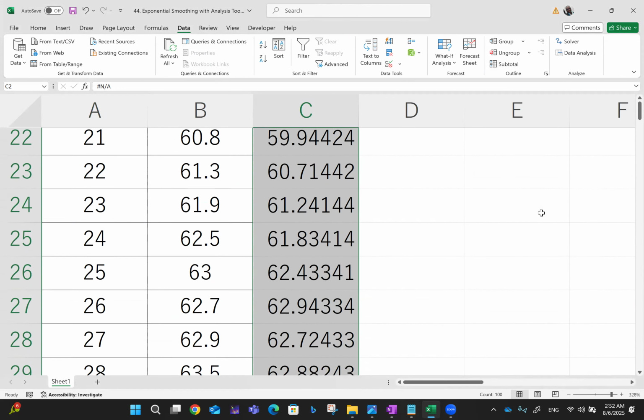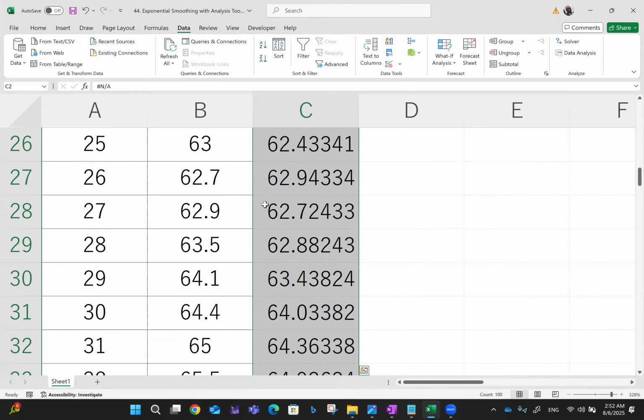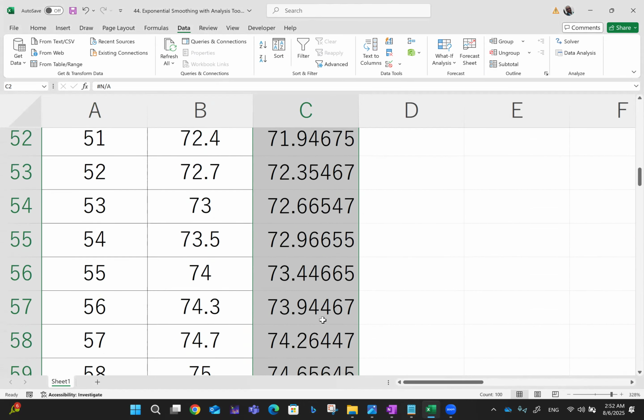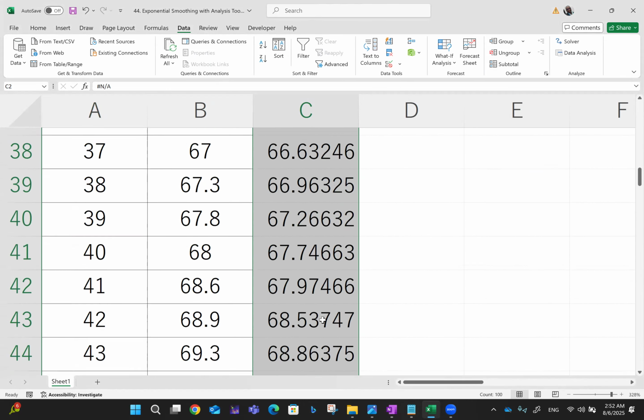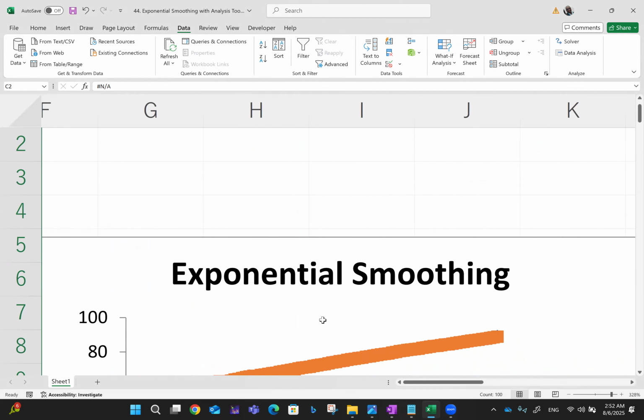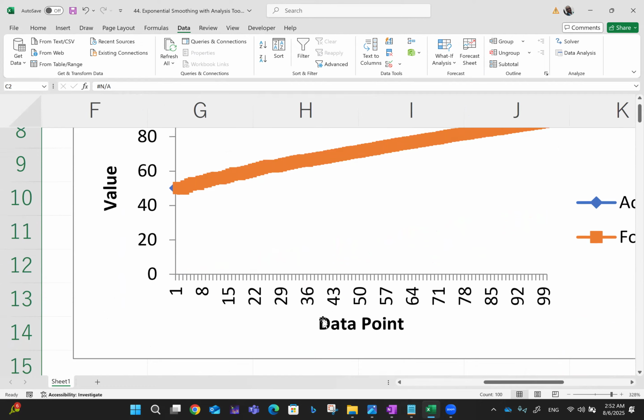We have this. So see the smoothing. If you see the spread now, you can see things are a bit smoother. There are no sharp jumps. As you can see, that's the business of exponential smoothing. Of course, we requested for a chart. Let's see what that looks like. So this is what the chart actually looks like.